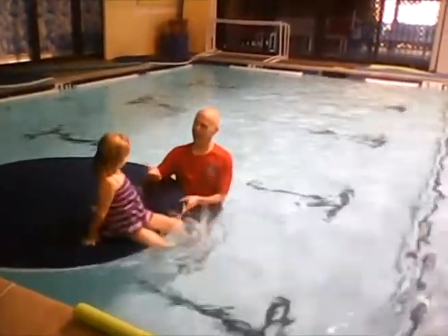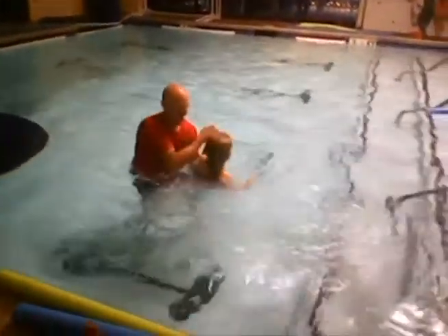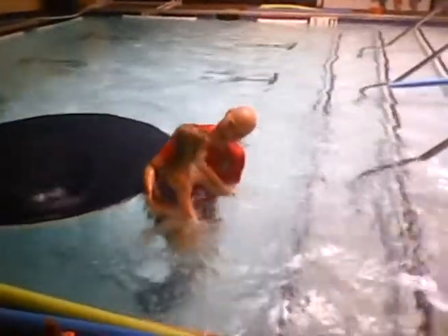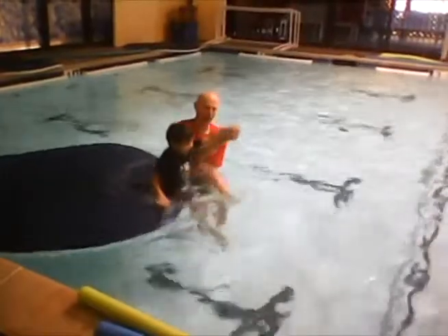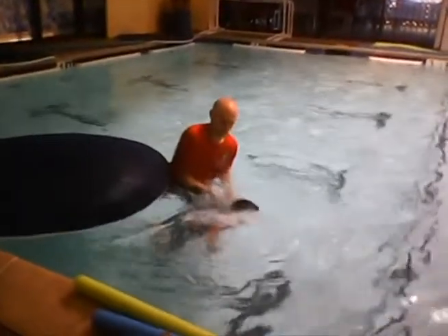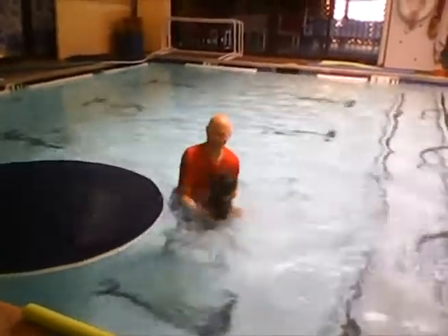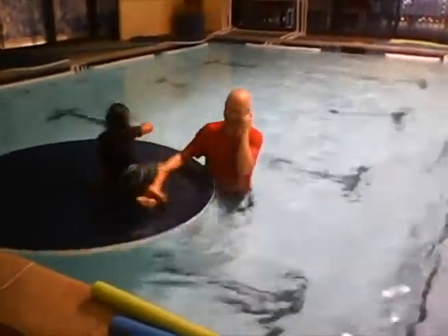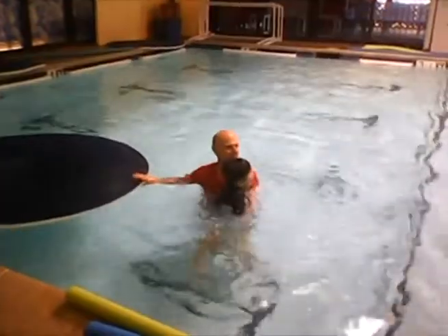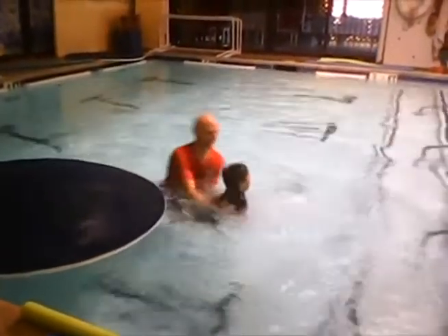When looking back on Jill Jones' performance of the drop into the pool from the raft skill, we see that she requires a lot of assistance and help to accomplish the skill. Although on her very last attempt she is willing and able to do the skill on her own, one success is not enough to pass her on the skill. Looking back on Jack Brown's performance for the drop into the pool from raft skill, he is never willing to do the skill completely on his own. Although we always offer children a lot of encouragement and help encourage them to be independent, we never frustrate them by holding the expectation that they are going to have to pass the skill every class. Instead we encourage them to go from where they are to accomplishing some small step forward. The fact that he was willing to attempt the skill without holding my hand shows some forward progress for Jack Brown, but we will not pass him at this time.